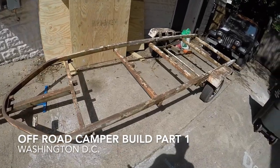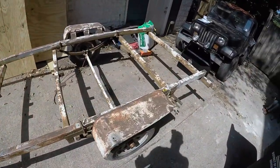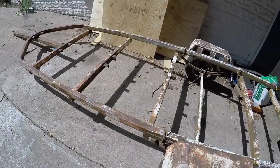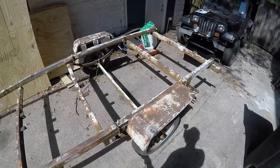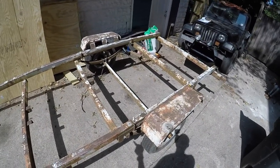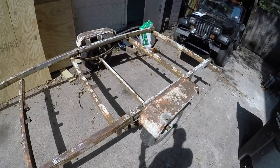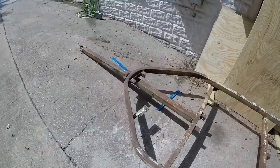This is — or was — a boat trailer that tilted. So this is what we're starting with as far as a trailer. I know this is not the way that everybody else has done it, but I'm actually going to build the camper first and then modify the trailer to adapt to the camper. If you follow along you'll understand how that's happening. Leave some comments with ways you think I could do things differently.